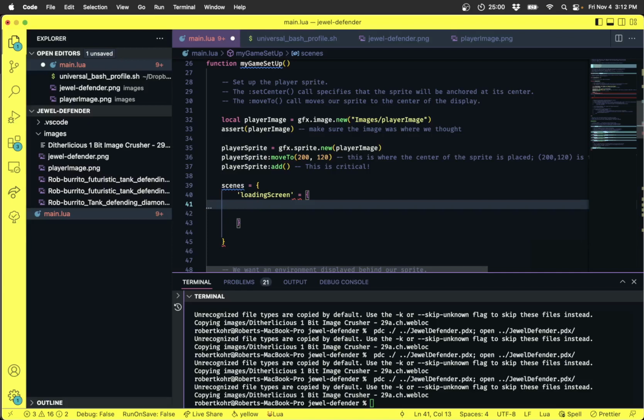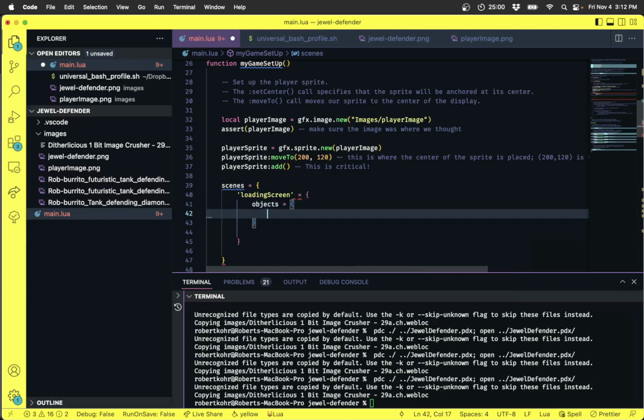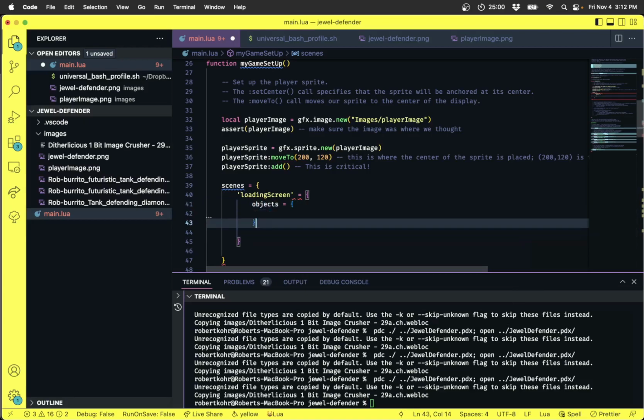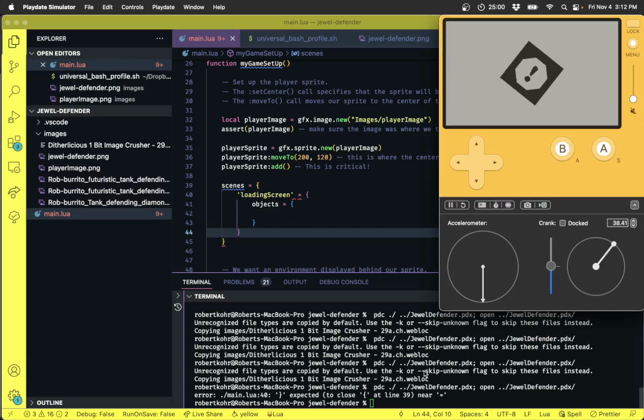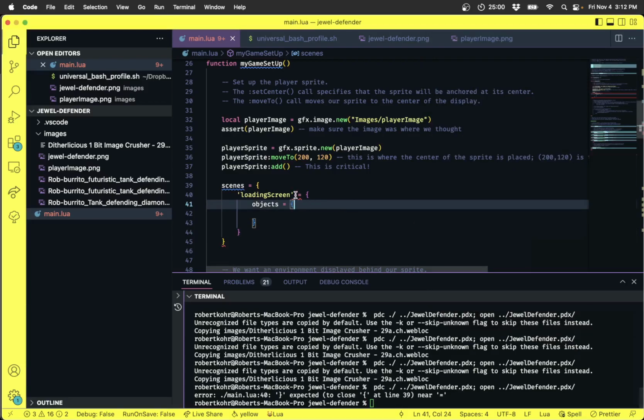So it will have objects. Let's see if this works. It does. So why is it complaining so much?